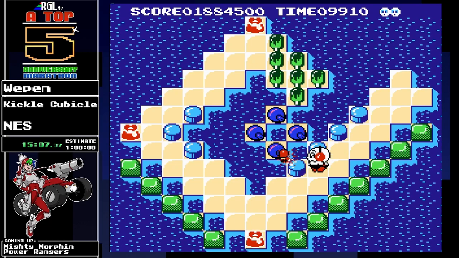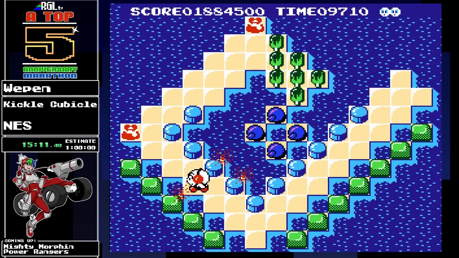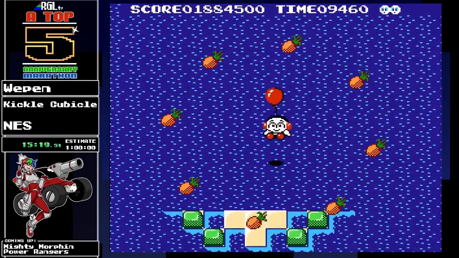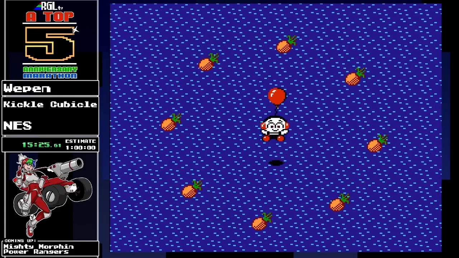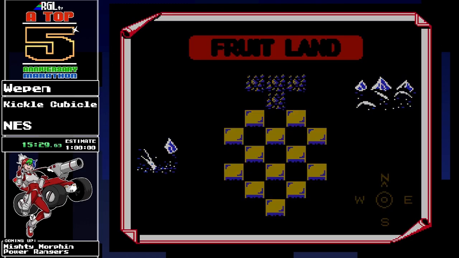So here we have cannons. So if you were hoping for a cannon in a video game, here you go. We got cannons. And those who want to be risky can go after those points. I don't need points. And we have freed the pineapples. Fruitland!